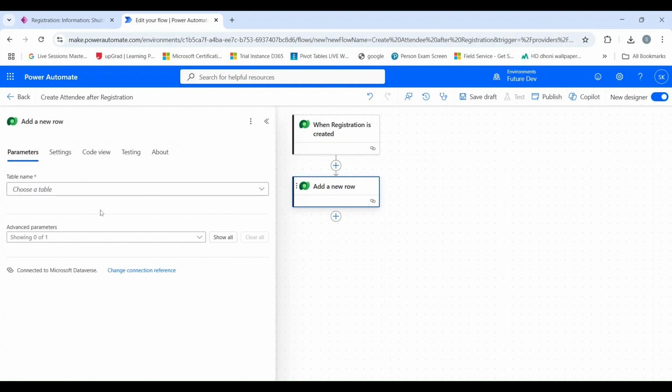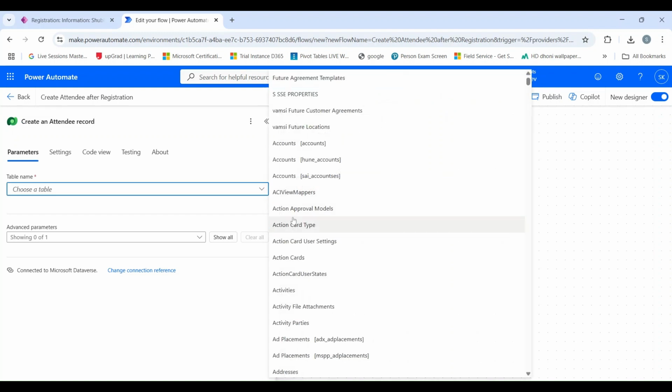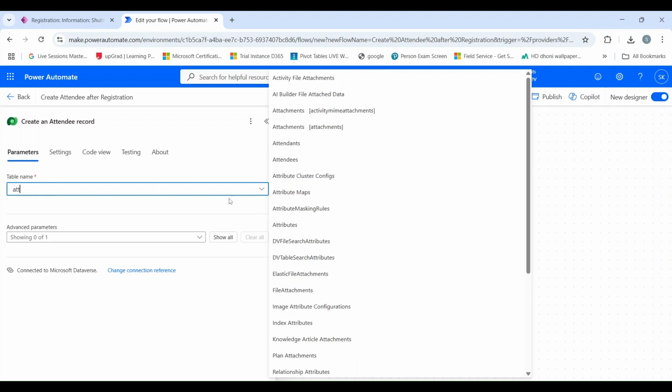Once it is added, we choose which entity we want to create a record for. Let me rename this action first: create an attendee record. Since I'm creating an attendee, I'll be choosing the attendee table here.